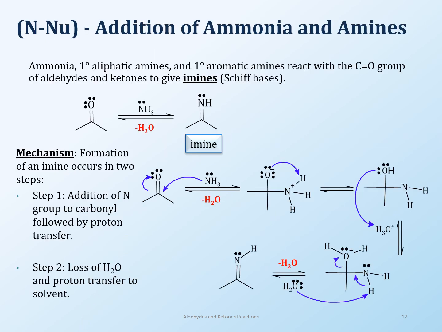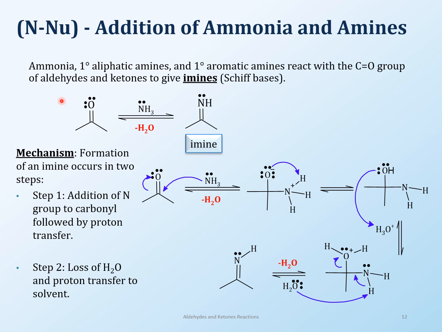Moving on, addition of ammonia. So now we've finished with carbon nucleophiles, and we're getting into the nitrogen nucleophiles. These are interesting in the sense that here you can have addition reactions also, but really this is kind of a substitution going on. So even though these are strong nucleophiles, you're not getting an addition, you're getting a substitution.